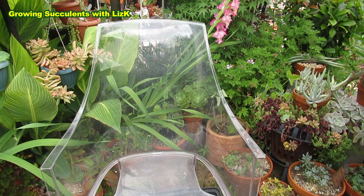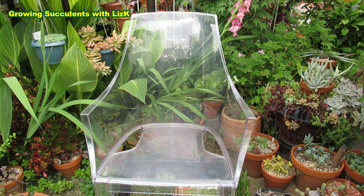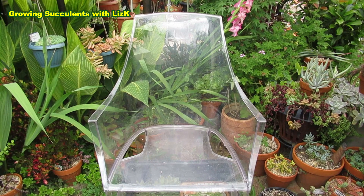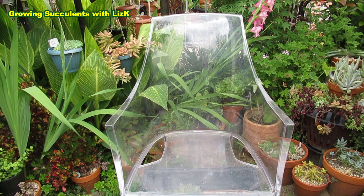This is my transparent chair where I sit and have my coffee in the morning, afternoon, or lunchtime — whenever I feel like it, out here in the garden. This chair is not supposed to go here though. It's supposed to go up on the balcony of our bedroom, where I plan to have a little egg chair and a transparent chair. I still have to do some work up there, so I couldn't put any plants up there yet, but it's supposed to be another oasis for me.